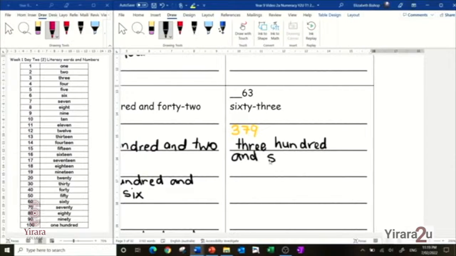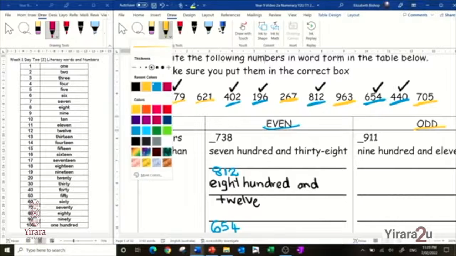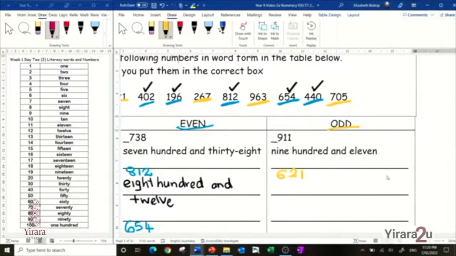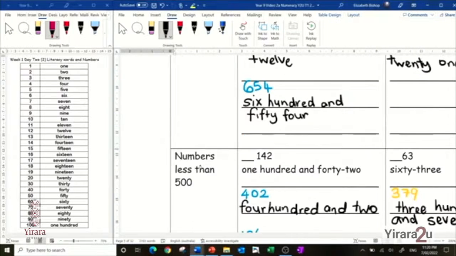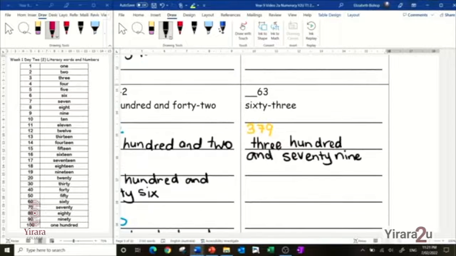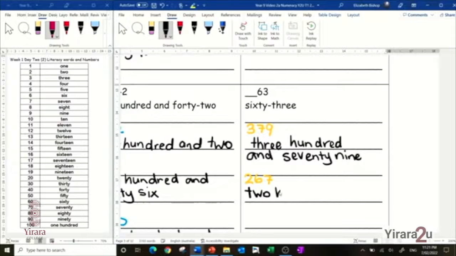So we'll do this just a little bit quicker. But you can slow down the video and watch it over again so that you can pick up where the numbers are coming from and how we're matching. 621. Very good. What we're learning is how to write the number the way we say it. 267. Yes. 267. Very good. Well done.